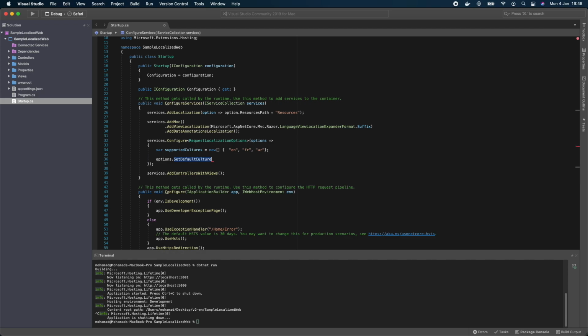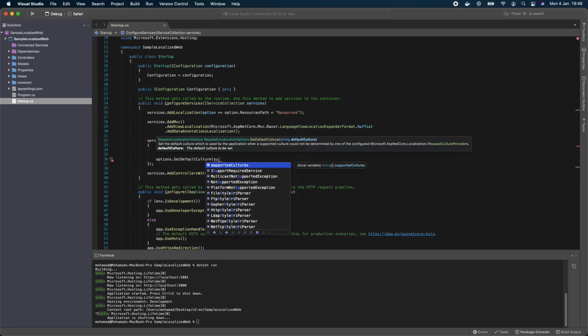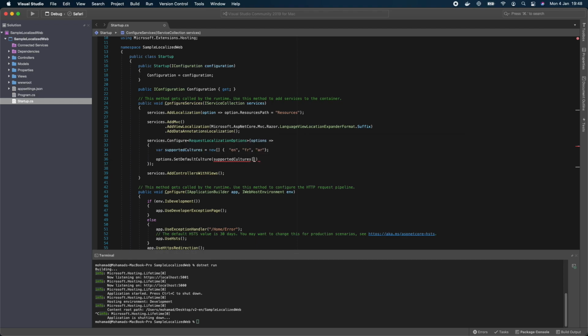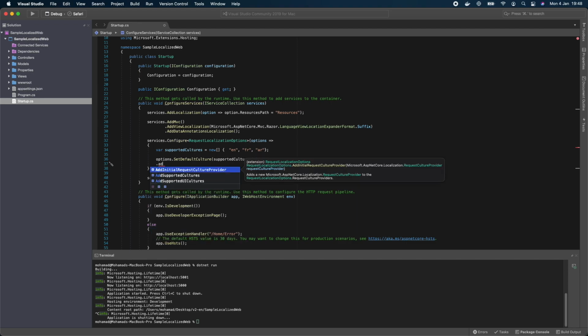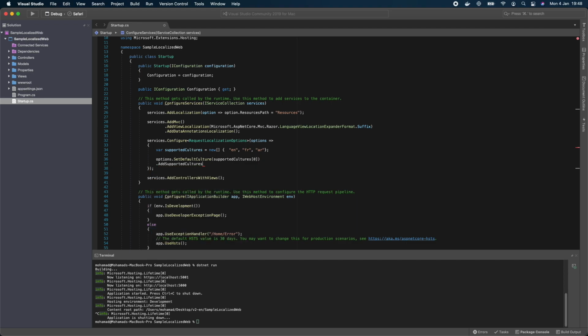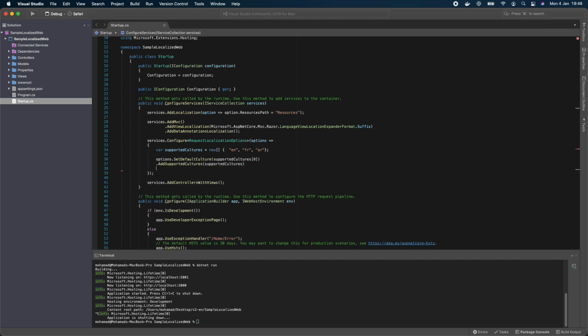So if we set it as English, all of the supported base localization will be English. So in order to do that, we're gonna do supportedCultures from the array, and we're gonna choose the first one because it's already English. And then we're gonna add all of the supported cultures. It's gonna be all of the array supportedCultures, and lastly the AddSupportedUICultures. So this is for the views as well.